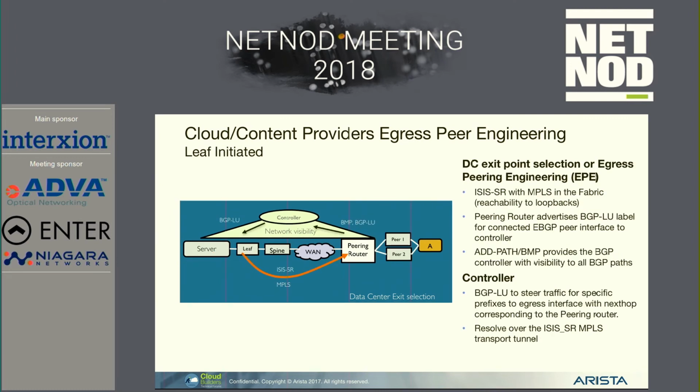The other alternative is that you're using the dynamics of the routing protocol, which means that your data center is maybe also connected to DCI, so it is also an operator network or something like that. Then you start the whole thing from the leaf, right? And then you're using BGP-LU to change the path. But here you ride on the dynamics of the routing protocol. So there are two ways of doing it.